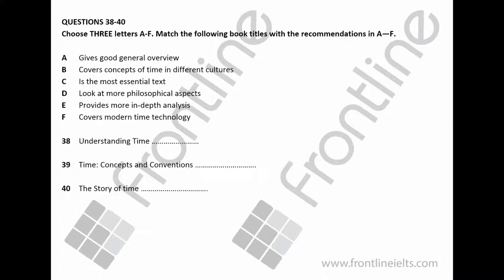There is so much to cover about the development of time measurement that I would like to refer you to the reading list. The core text is The Development of Time, Theory and Practice, but there are many other useful texts. A good grounding in the subject is given in Understanding Time by J.R. Beale. Although some sections lack detailed analyses, it does offer a good foundation. Also, Time, Concepts and Conventions is quite a useful read.